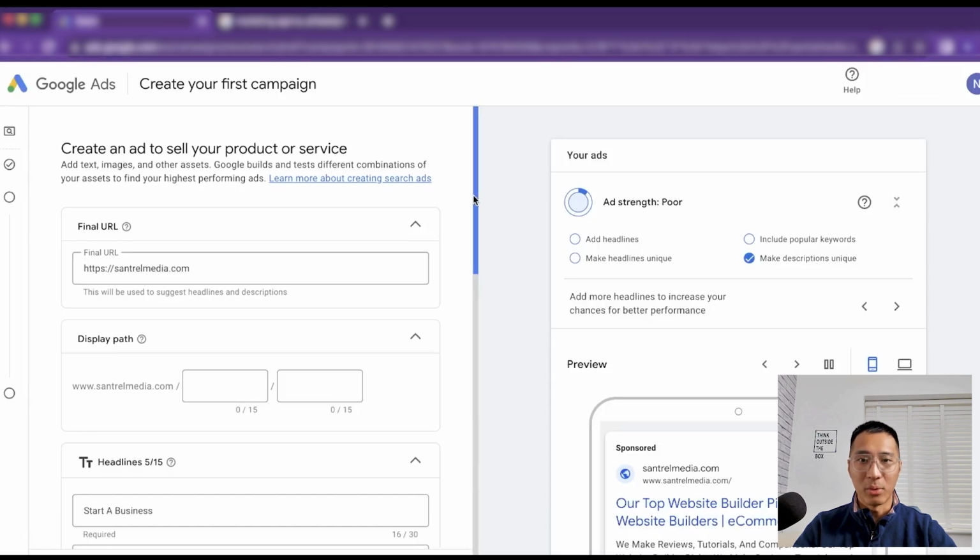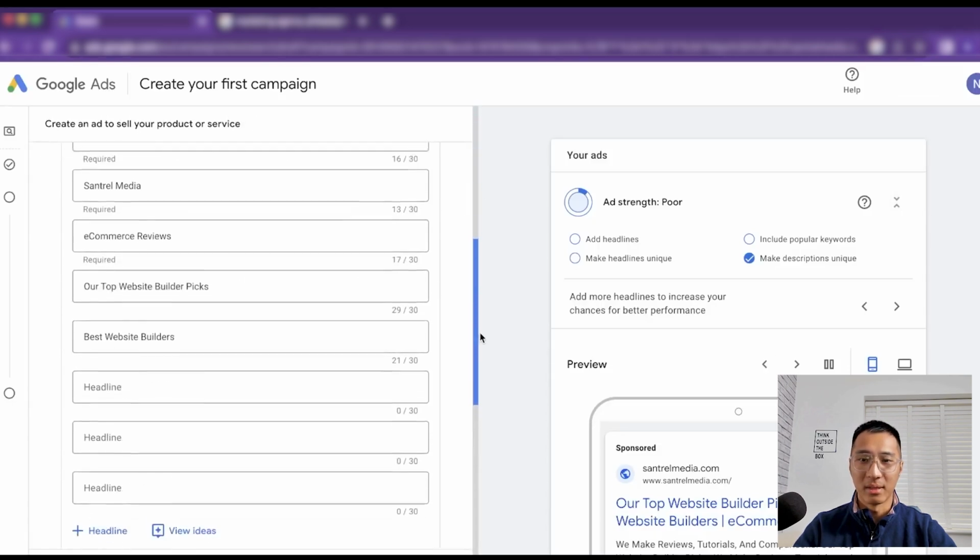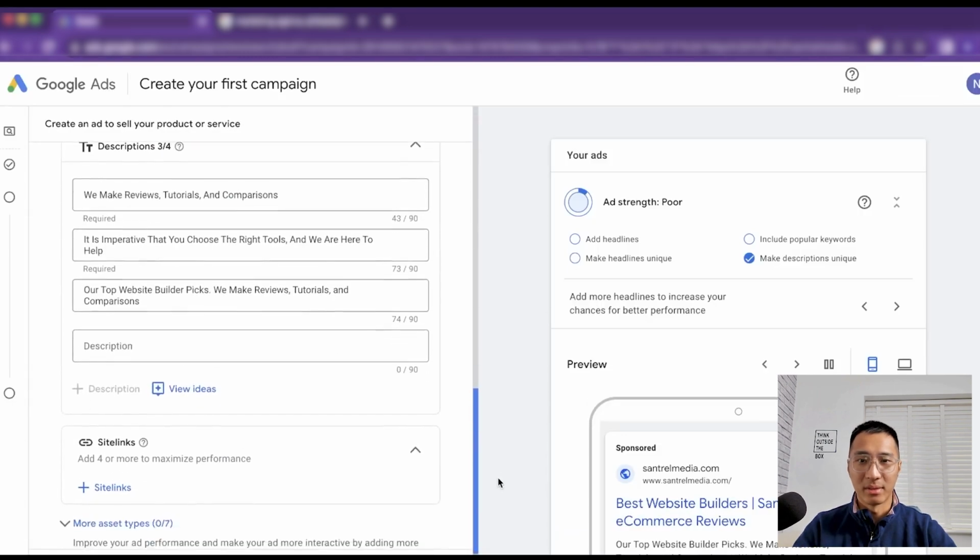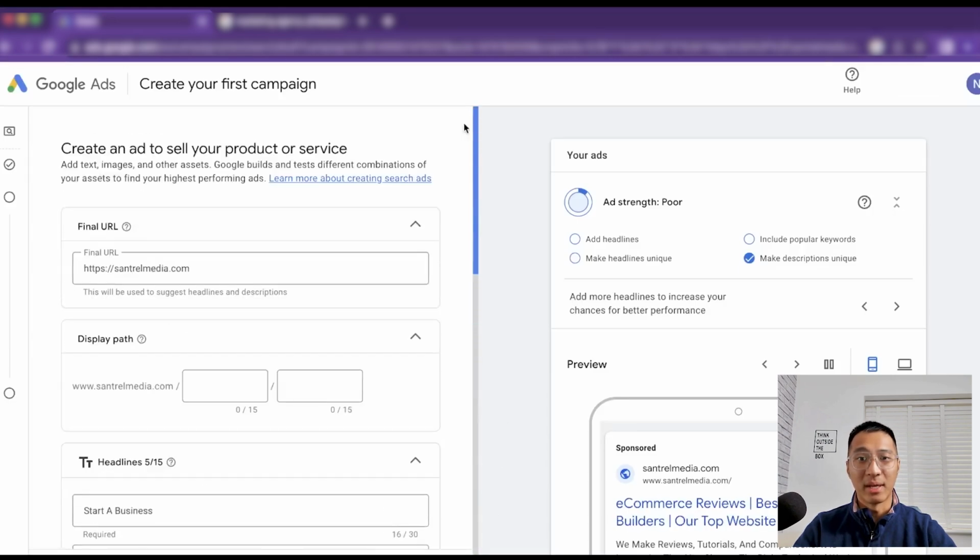Alright, now we are creating our search ad. You'll see this is going to look pretty similar. If you ended up taking a different route and you did the Performance Max thing that they wanted you to do, you'll probably still have a similar setup here for when you create your ad. I just like it when you whittle it down and just do specifically search ads. Let's go ahead and fill some of this stuff out here.